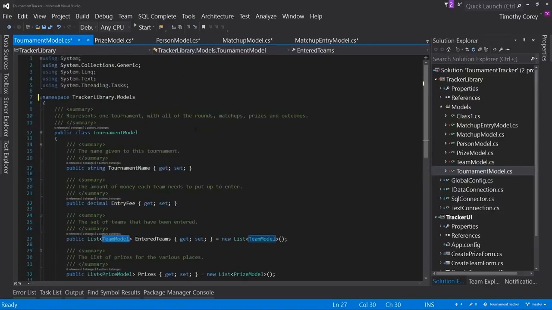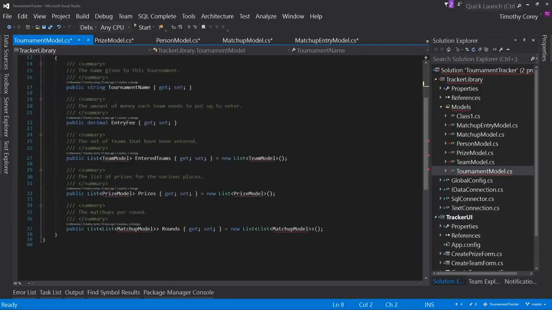Now, whatever namespace you're currently in, you don't have to have a using statement for that namespace. So we don't need a using statement for the namespace tracker library.models because we're currently in that namespace. But if I were in the namespace tracker library, then I would need to add that using statement in order to bring in these models without putting the path models.team model.